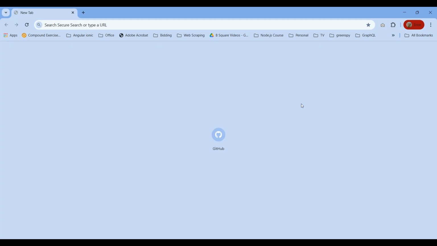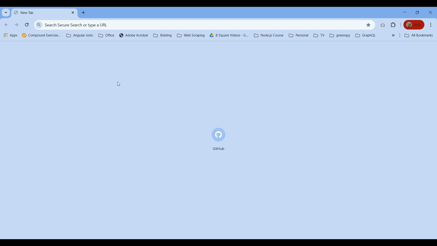Okay, next we will dive into Browser DevTools. Browsers like Chrome, Edge, and Firefox come with built-in tools for developers. It is called DevTools. One of the most useful features for us is the console, which lets us run JavaScript code directly in the browser. I have already opened the Google Chrome browser.